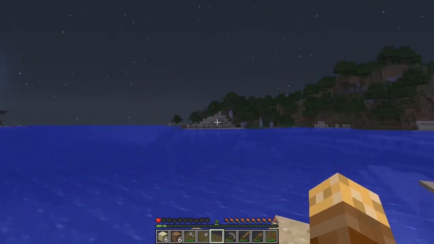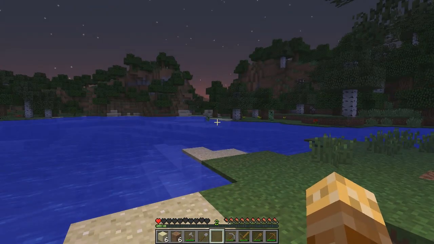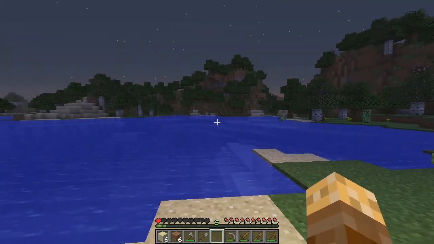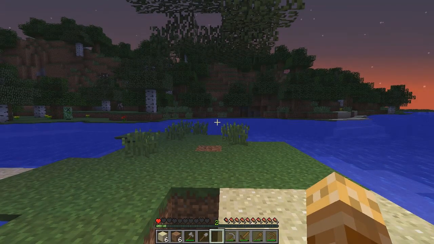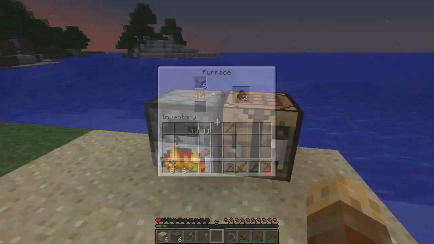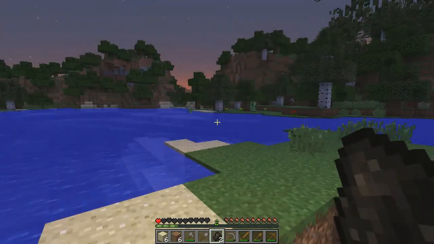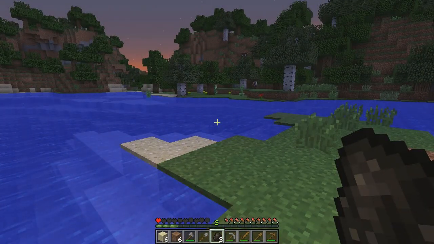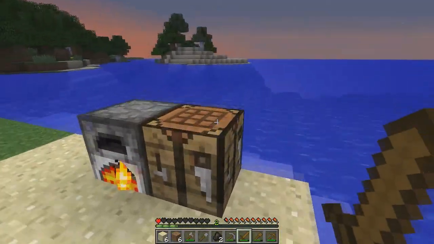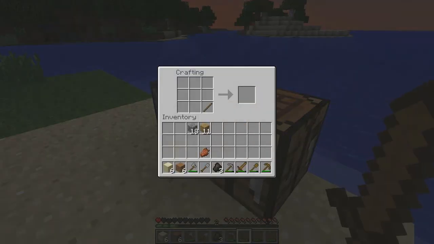Like the sun is on the rise. I'm trying to see. There's a creeper there. There's two creepers there. I'm trying to see if there's any skellies about that are going to burn up in the sun. So I don't really need charcoal as of yet. We need some wool. We need some wool for sure. Okay. Make a torch.